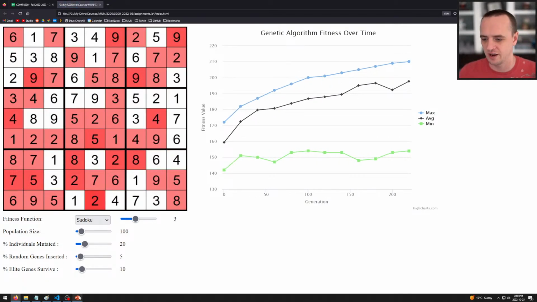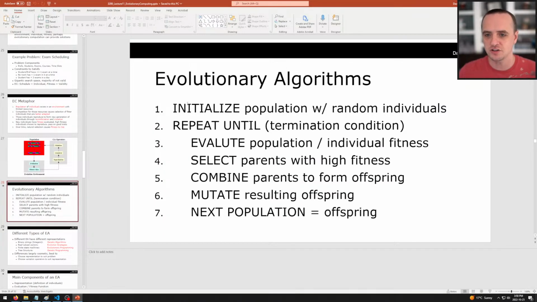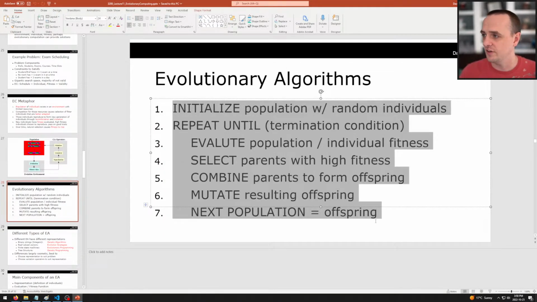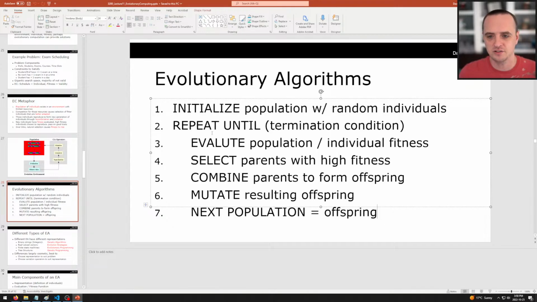So what do you actually have to do? Well, the thing you're going to have to do for the assignment is essentially this. In the assignment, I have done this part for you. I have initialized a random population, or a population with random individuals. I've done that already.